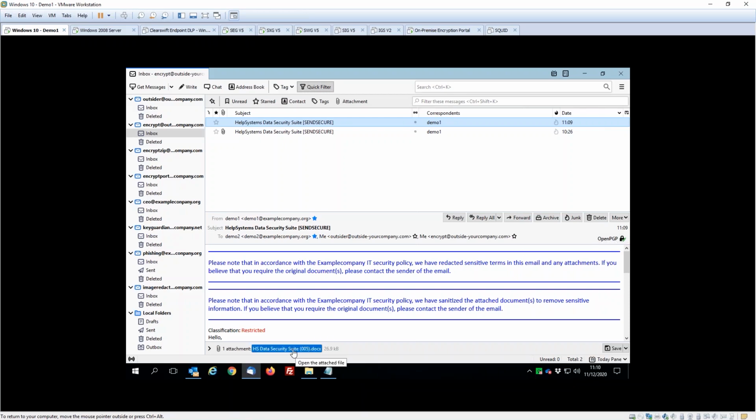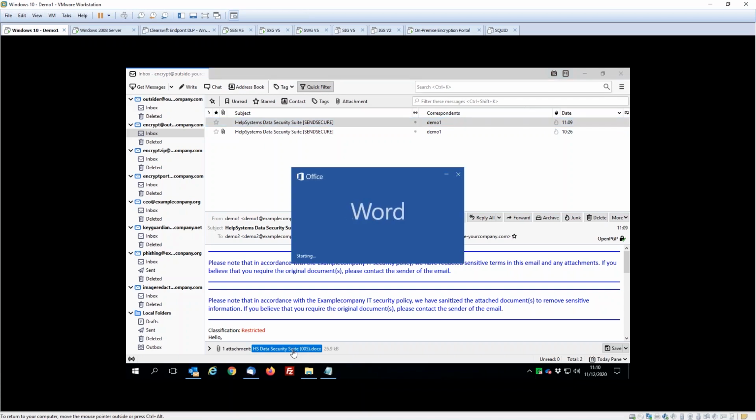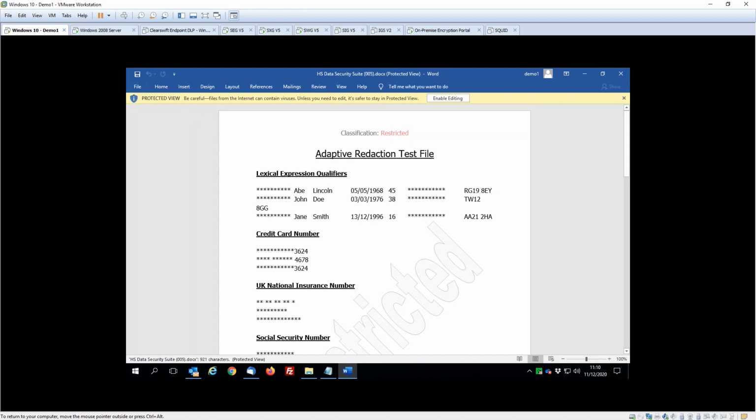Now, one of the nice things we can do is we aren't just reliant on the classification tags. So it could be that the recipient should be able to receive the majority of this document, but there might be some additional things we can find within here that actually we see that we shouldn't be sending outside of the organization. So we do have the ability to also perform data redaction within here. So we can deliver it encrypted, but we can make sure that there's nothing within that document that violates our data loss prevention or compliance policies within here.